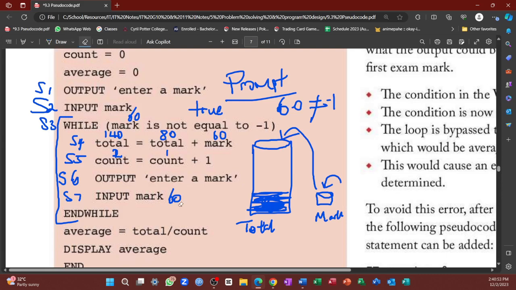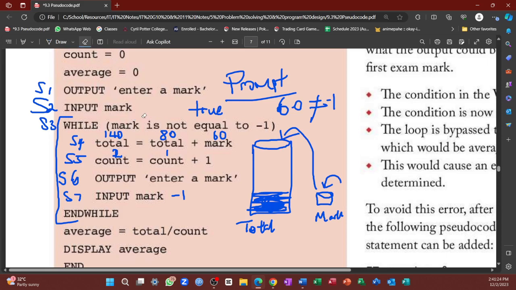Now, this case here, what's basically happening is that the person set it up in such a way that when there is no more mark to enter, you simply type -1. They set it up with a mechanism basically to know when to end the loop. So in this case, the person maybe stopped at 2 grades, so they enter the -1 now.